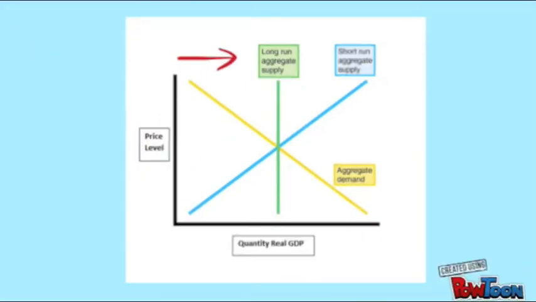What is long-run aggregate supply? The long-run aggregate supply is the amount of goods and services produced by the economy in a specific period of time. This line is helpful to graph first because it shows us where we want to be, and will help show us when we graph aggregate demand and aggregate supply what type of economy we are in. This line goes straight down the graph and hits the middle of the quantity real GDP axis. It is at equilibrium and shows that unemployment is at 5%.